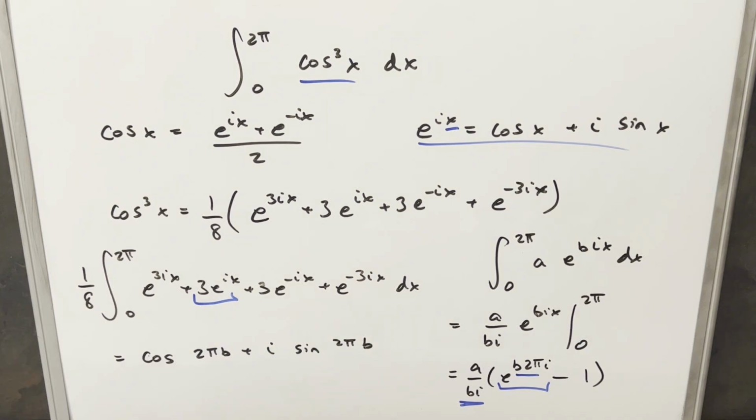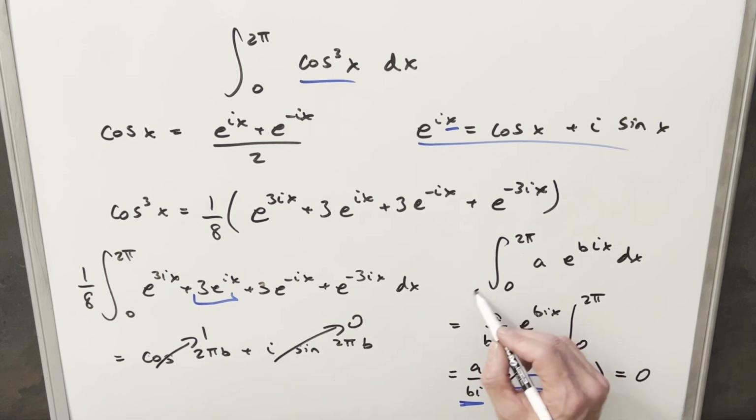Now at this point, what I notice is it's really important that b is an integer. Because if b is some fraction, we don't know what this is going to be. But if b is an integer, any integer multiple of 2 pi, we know how to evaluate that. Sine of any multiple of 2 pi, or any multiple of pi even, is 0. So this part of it goes away. But cosine of 2 pi b is just as easy. Any multiple of 2 pi for cosine is going to be 1. So this term is going to be 1 as well. So we end up with 1 minus 1, which is just 0. Multiplying it out, we just get 0.